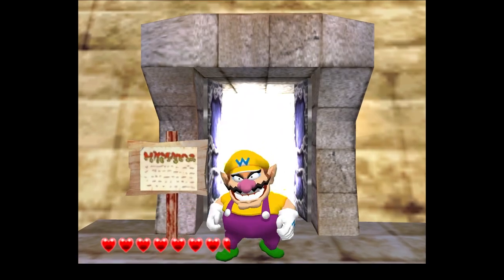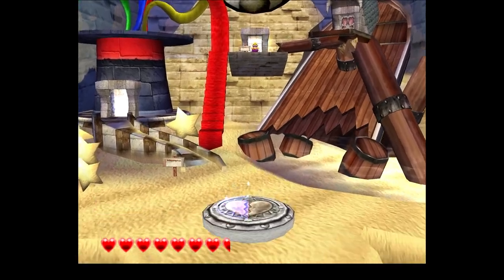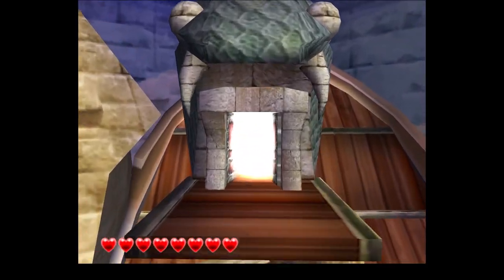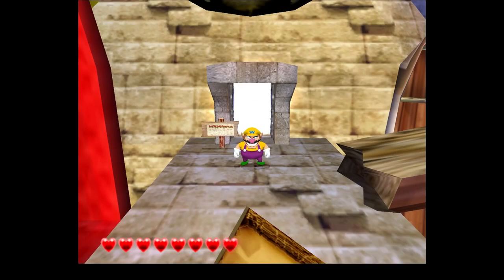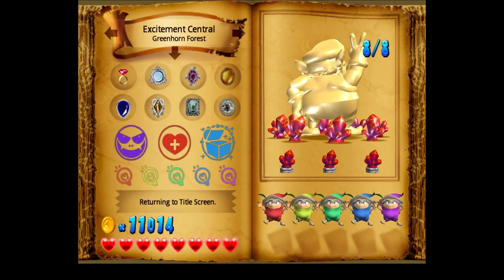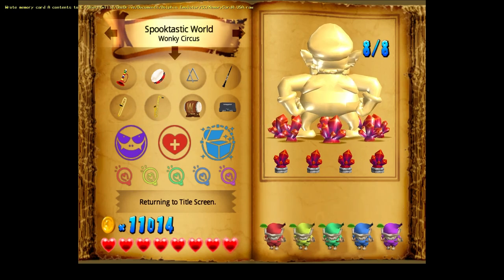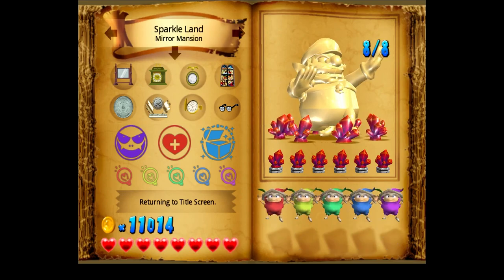And, well, we are at the maximum battle health we can have in this game, which is 8 whole hearts. And, let's just go through everything real quick. So we're at the treasure heart square. Huge treasure box key is still incomplete. We got everything in Excitement Central. We got everything in Spooktastic World. We have everything in Thrillsville. And we got everything in Sparkle Land.